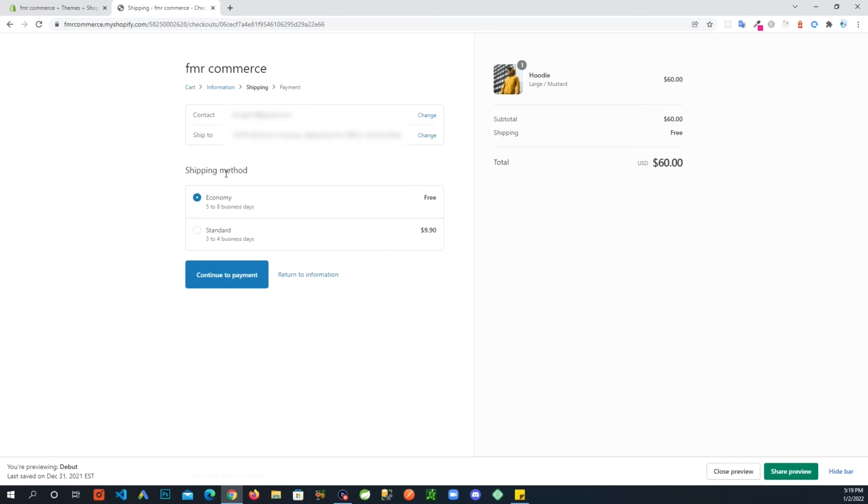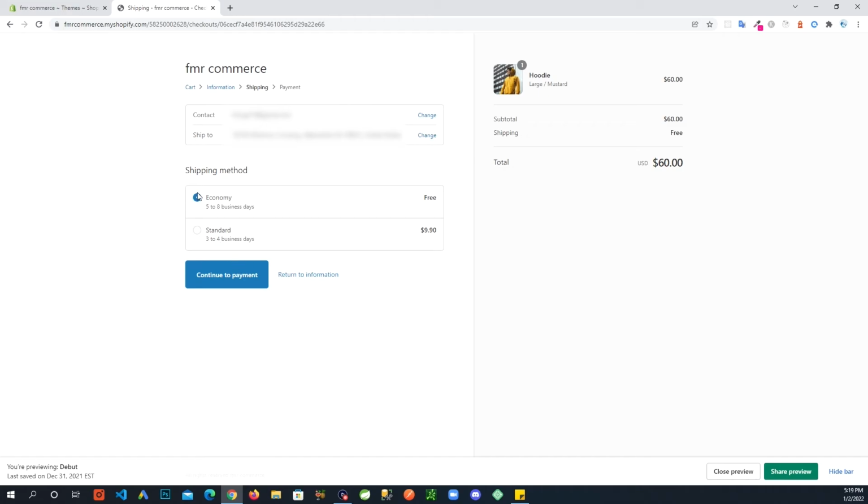Alright, so right away it fills in some fields here that has my contact, email, ship to. By default it's picked it up from my address, so I am blurring this out for security reasons.